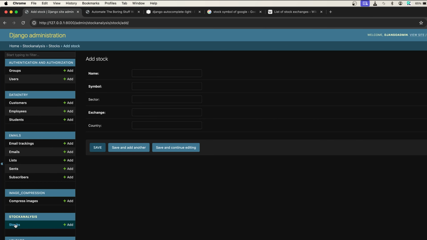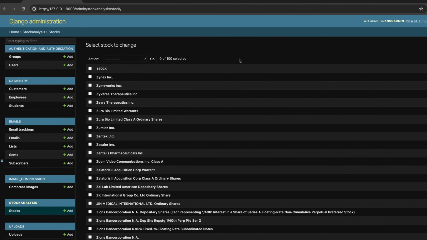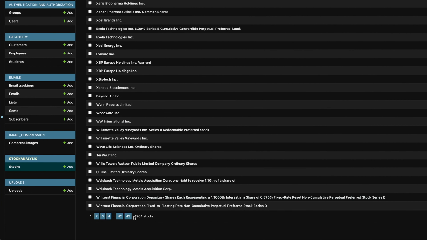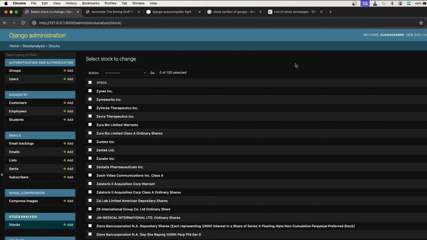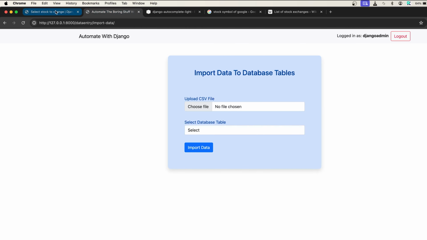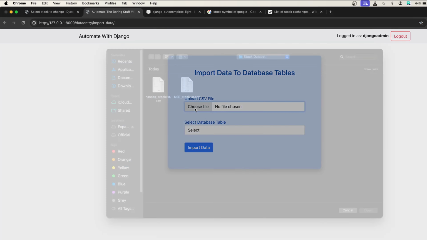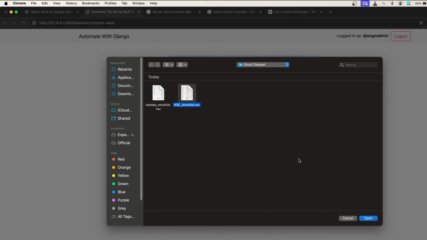If you see stocks, you can see all these 4204 stocks or companies got imported into our table, right? This is a very useful tool. Similarly, we'll refresh this and import another stock list, which is the NSE stock list.